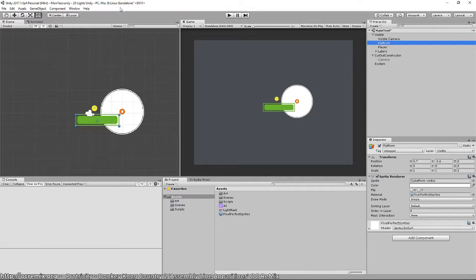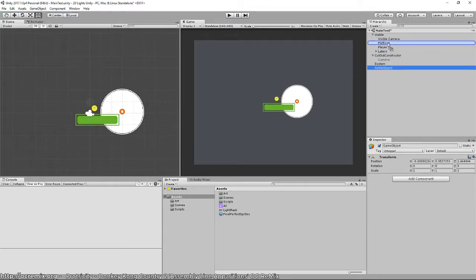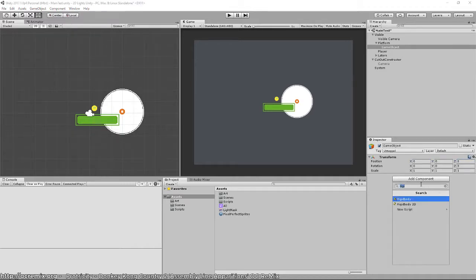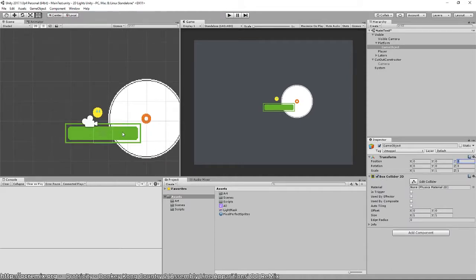Okay, so in that case, we'll need to add another object here. I guess I'll just create empty. And we'll just have a box collider 2D. You can see the dimensions here.